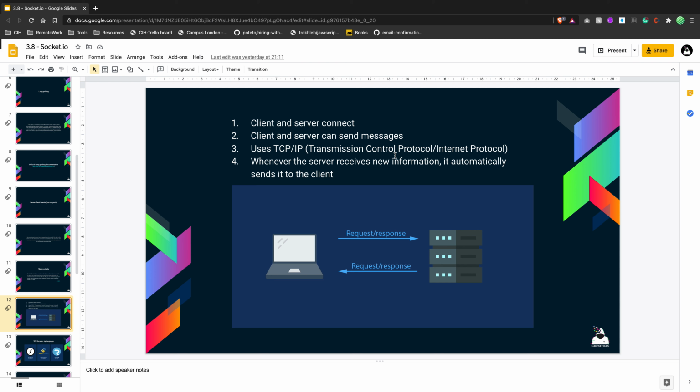And it will be on event. If somebody sent data from the other side, you can receive it. So it uses TCP, which is Transmission Control Protocol, and whenever the server receives new information, it automatically sends it to the client.